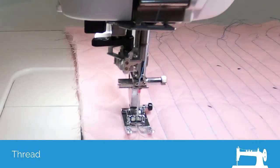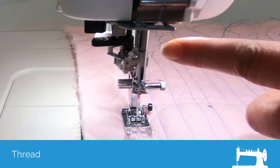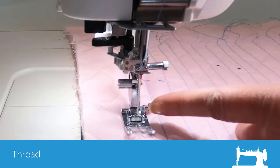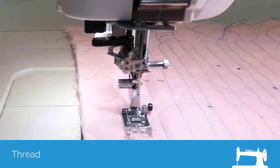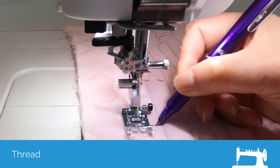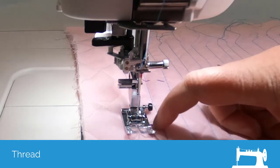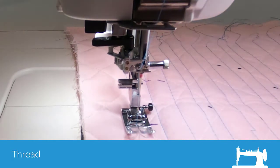I may have actually just missed it. But if we watch it come down — there's the mark and it's gone through the eye of the needle. I'm going to say that's the first spot that it went through the eye, so I am going to mark right here. I may have missed it by just a couple stitches. So now I'm just going to sew until that mark stitches into the fabric and then I'm going to count those stitches.